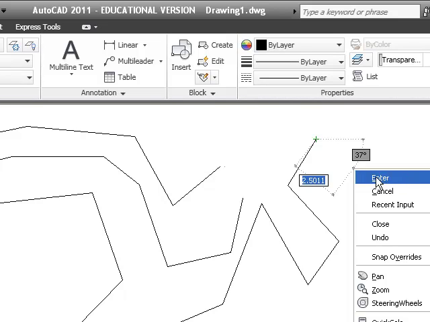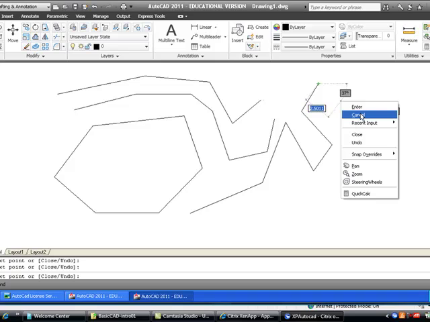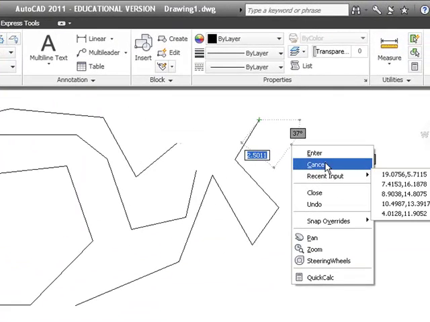And a shortcut menu has several options. Enter would work the same as hitting the enter key. Cancel would be similar to the escape, or there's also a more tricky way to cancel something, and it's called Control C.